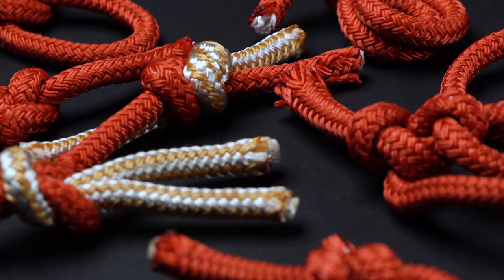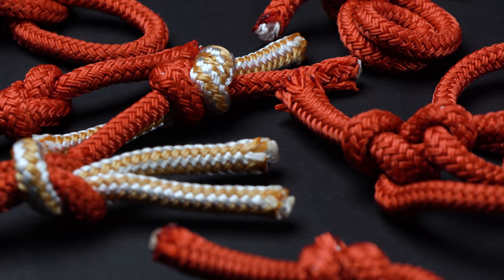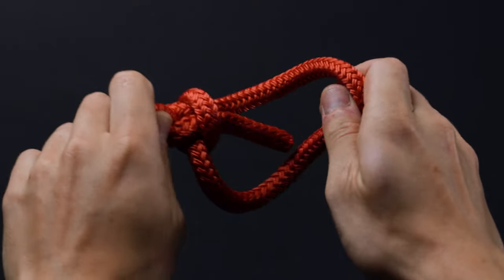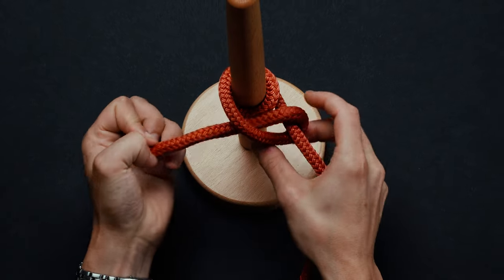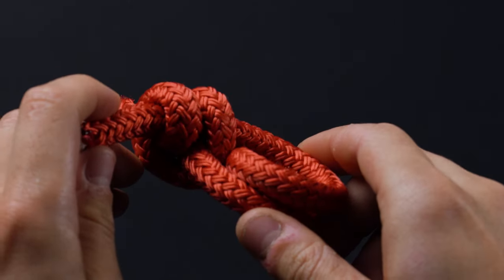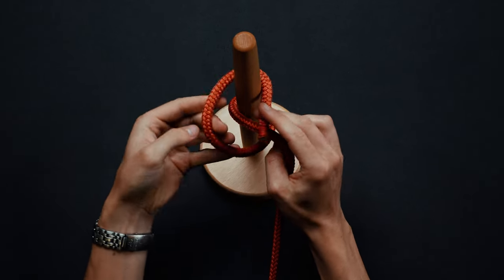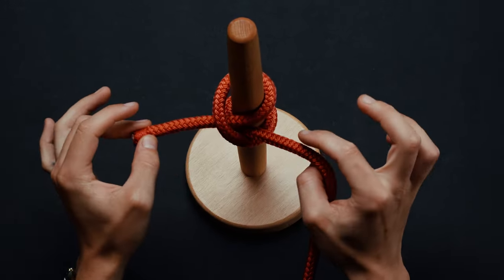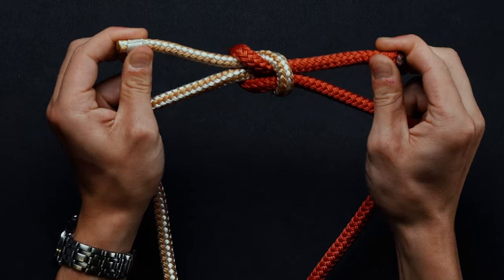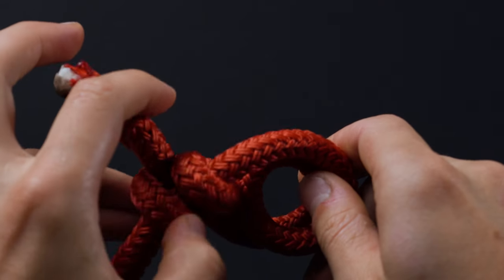You don't have to be an accomplished climber or a seasoned seafarer for knots to be helpful in your day-to-day life. On the contrary, as you'll always be tying things down, and the de facto granny loop is a knot that just won't do. With this in mind, we've roped together a handy guide of 10 common knots that everyone should know. From the notorious square knot to the elusive trucker's hitch, we lay it all out so that you can get to tying.